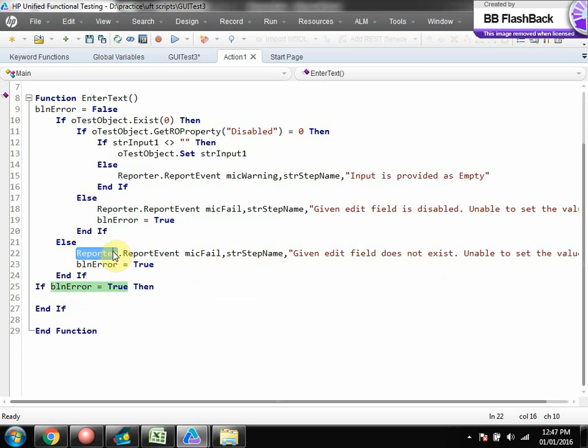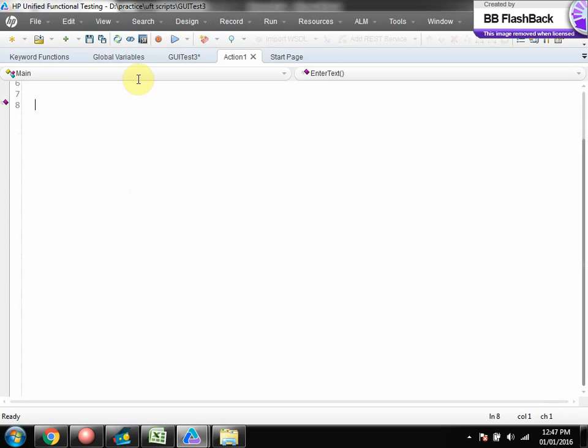If the object does not exist or if the object is disabled, an error will be there, and blnExitOnFailure will be yes. Okay, if the error is true and exit on failure is yes, what can you do? We have to come out of the execution. So all the keywords you need to build like this.